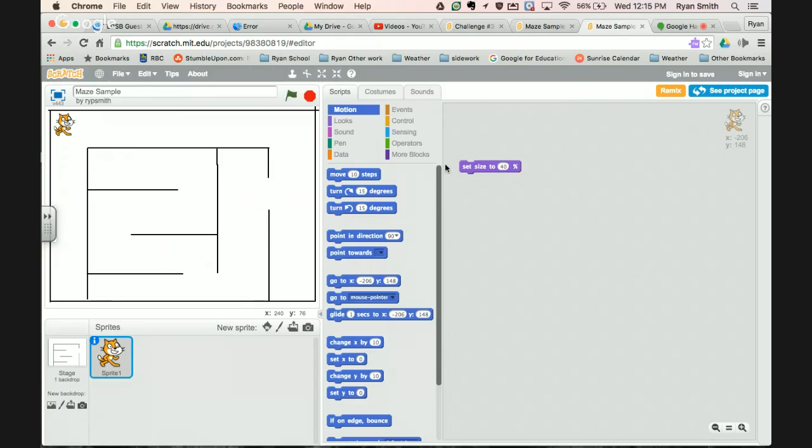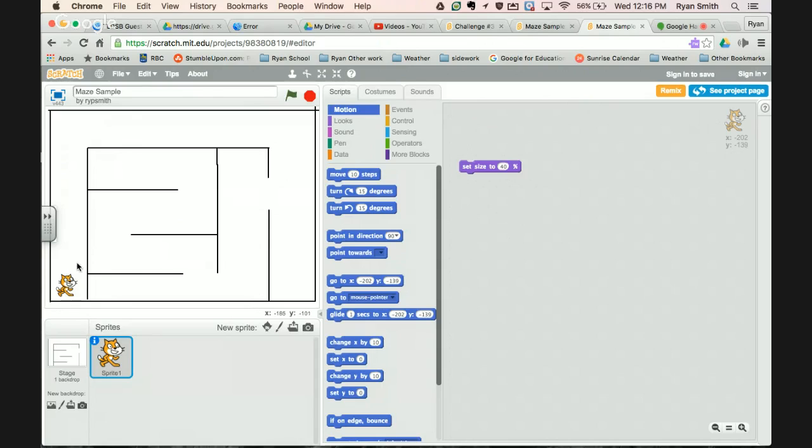It'll just be there. So what I want you to do is bring in the blocks of code. Maybe you decide on a starting point. Maybe your starting point's here. Maybe the starting point's here. I don't know where you want the starting point to be, but let's say the starting point's there. So what I'd like you to do is have the cat at a starting point. That's part 1 of your challenge.